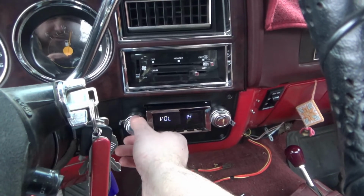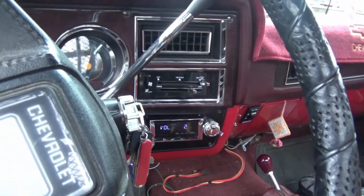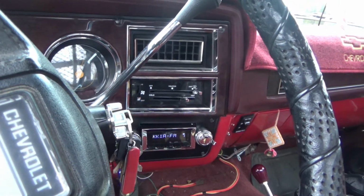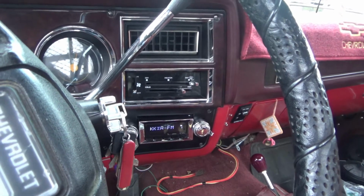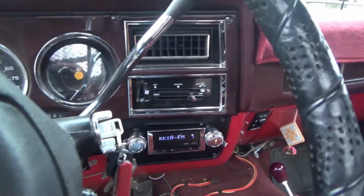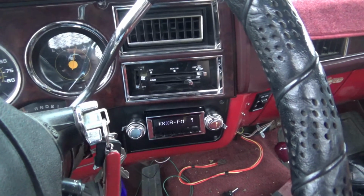Nice, good, clear, crisp, classic country sound. So, yeah, hopefully this radio lasts a little bit longer than the other one. Oh well. I was gonna use this one in Cletus actually, but I don't know. We'll play around with the other one. Maybe it's still good. Maybe it's something in the truck itself, in the wiring. I don't know. We'll play with it down the road. If not, then I'll just throw something else in old Cletus.